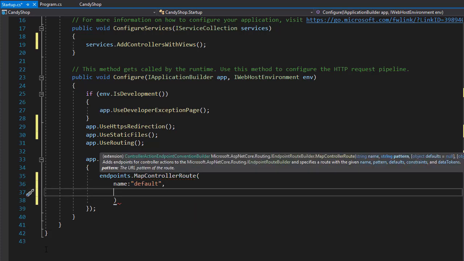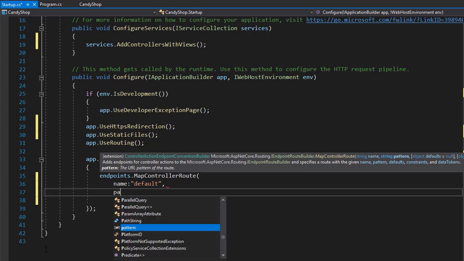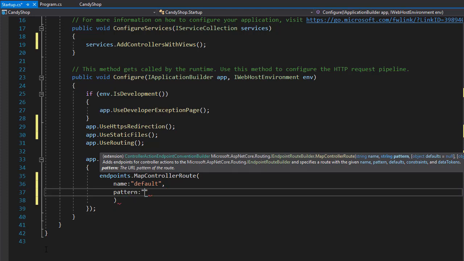And now we can specify the pattern for the default route. The pattern will be simply the controller. So this is the controller name. And we can specify that if no controller is specified, we will simply go to our Home controller. After that, in the URL, we will expect the name of the action. So it's going to be action equals, and by default we can specify Index.